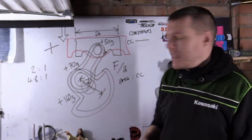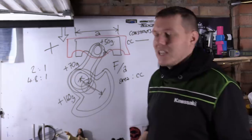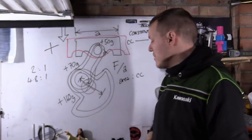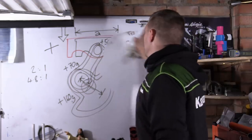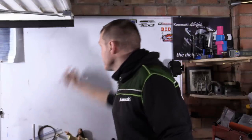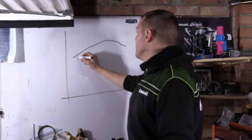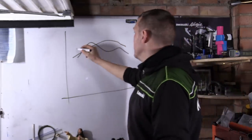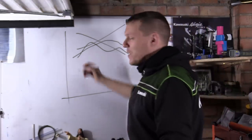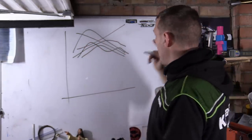That's why when we see engines like the GSXR-1000 we're in awe — because a shitload of work went into that. It's graphs after graphs after graphs. You might have: power goes like this with increasing piston size, but flow velocities do this, and inertia goes like this, and fuel economy does this, and volumetric efficiency has a peak here — and when you look at all of it together you ask: what's the best point?